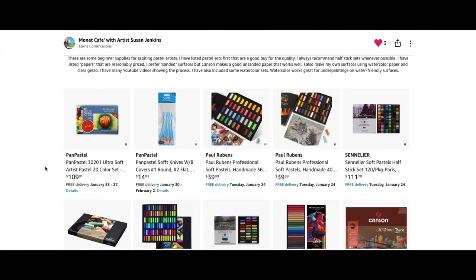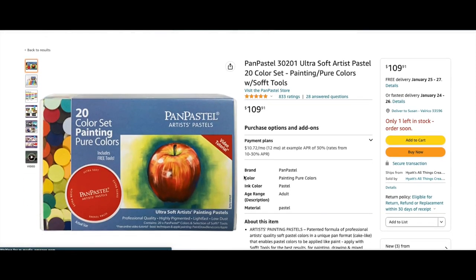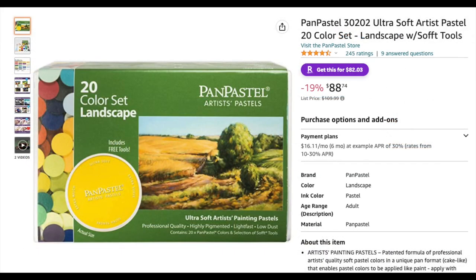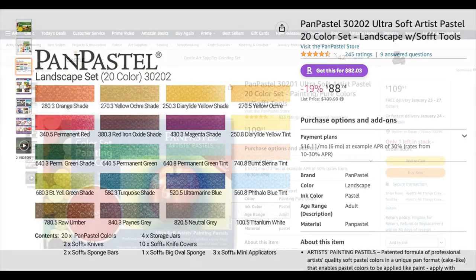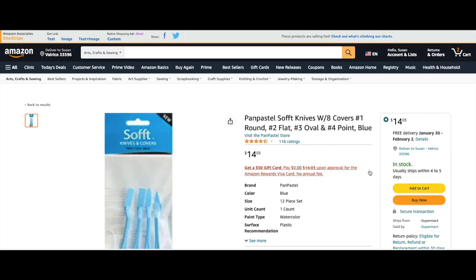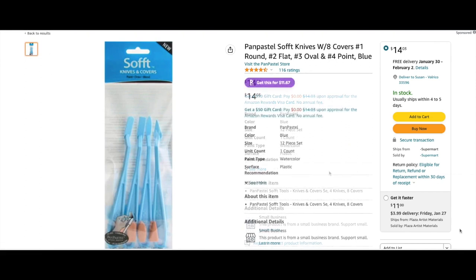Well, not all of them, but I'm using Pan Pastels. Now, this is their 20 set. This would be considered like a starter set for Pan Pastels. And this is the pure color set. I just found and added to my Amazon shop their 20 landscape color set, which has some really nice colors. The great thing about Pan Pastels is you can mix them. And also, I am using these soft tools. These are the little applicators that you can get to apply the Pan Pastels with. They work great. It feels very much like you're painting with a paintbrush, which is really, really neat.